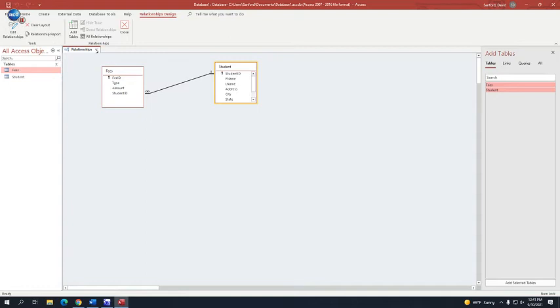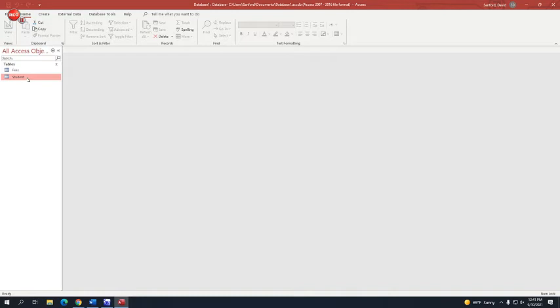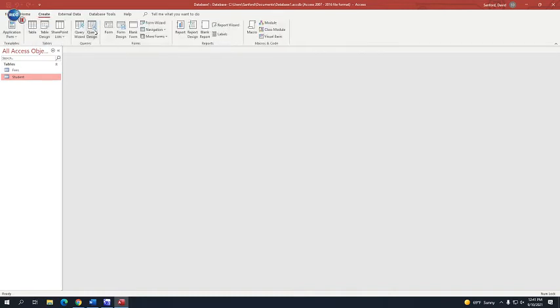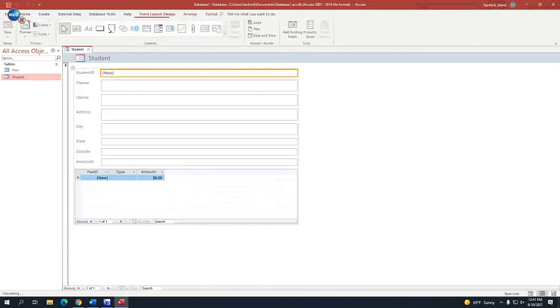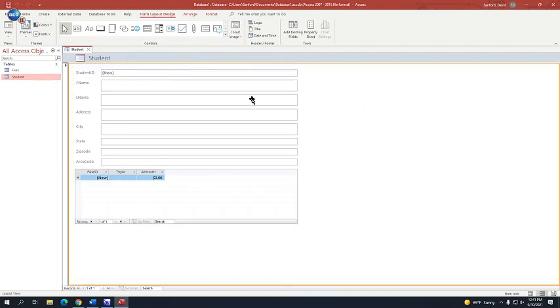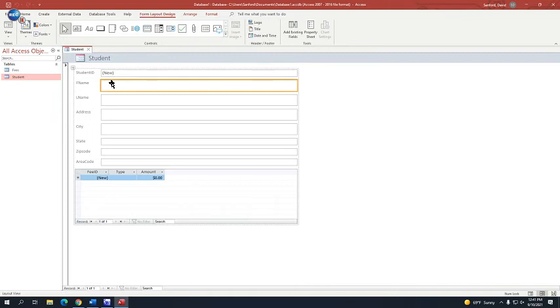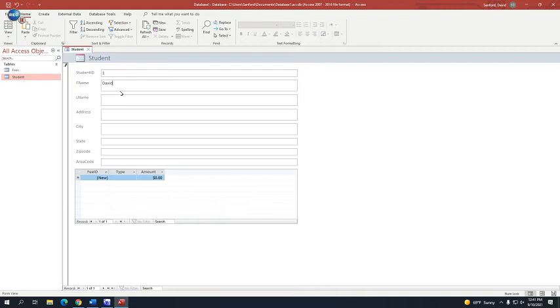So now, want to see that in action? I knew you did. I'm going to create a form for student. And I'm just going to do it like this. So we've got Dave. Did I click something I shouldn't have clicked? Oh, I'm not in the right view. Form view, sorry. Don't laugh at me, that's not nice. And then I'm not giving you my real address.